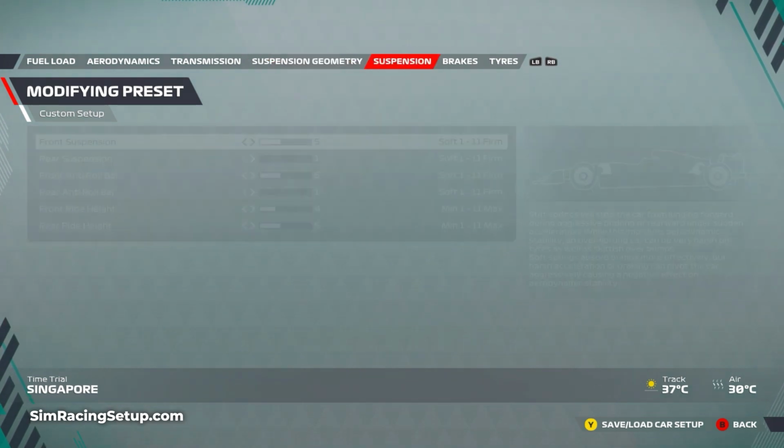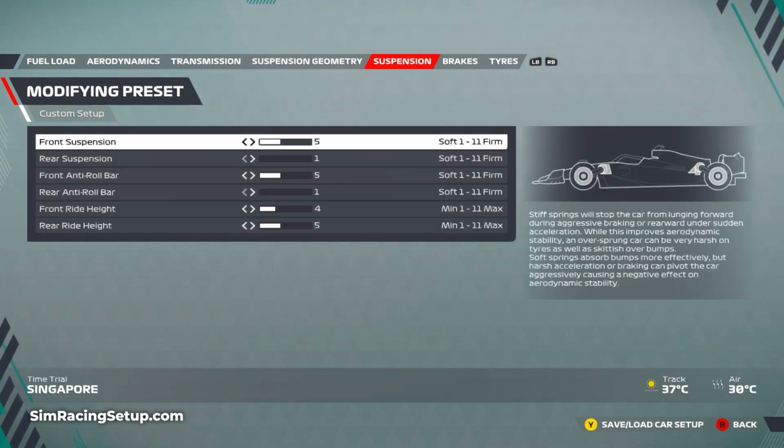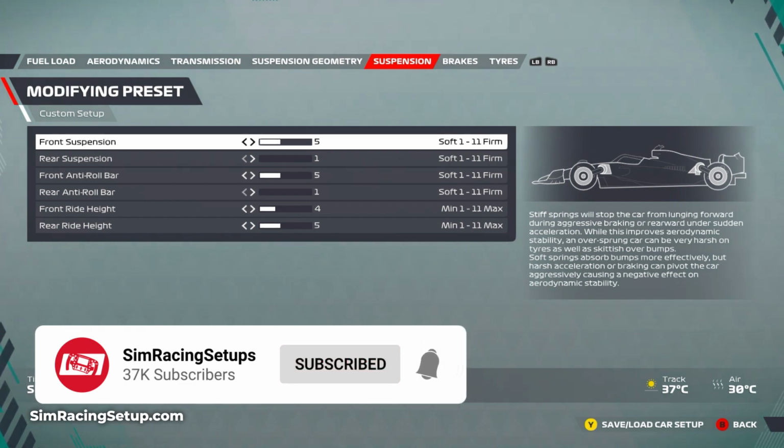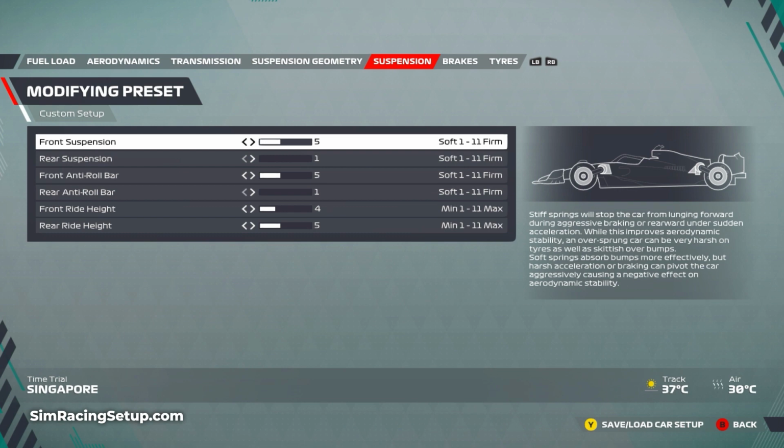I've softened the suspension up to help produce a more compliant car and avoid any unpredictability. Go with a front suspension and anti-roll bar of 5 and a rear suspension and anti-roll bar of just 1. And for the ride height, I've raised the car up a little as the curbs around Singapore can be violent in places and you will be driving over them a lot. Go with 4 on your front ride height and 5 on your rear.